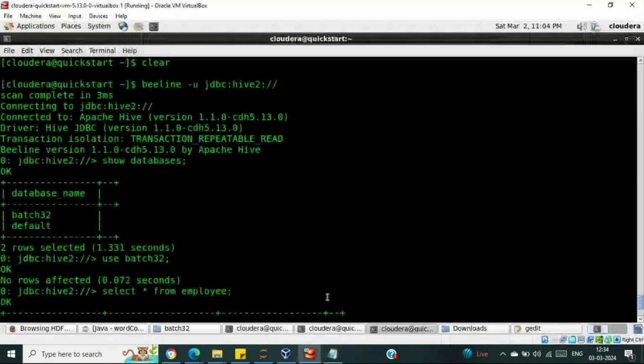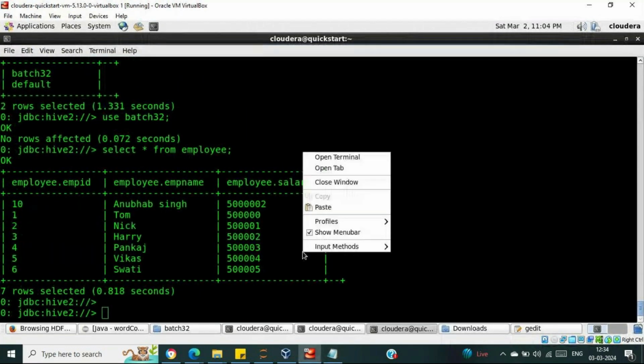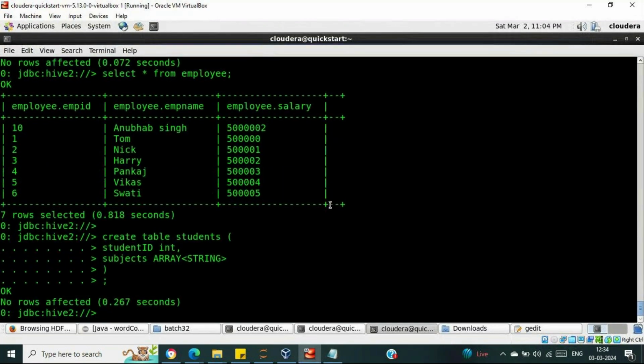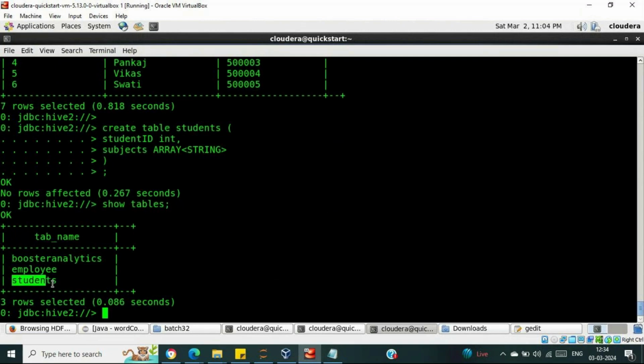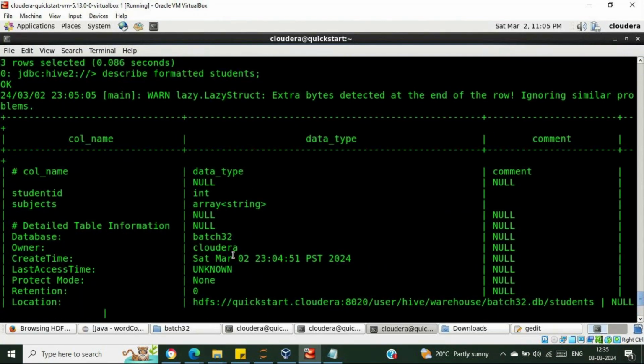Let me try show tables, and we are having the students table. Okay, so describe formatted students. We are getting the information, say, the column names, student ID and subjects, with array of string and integer.